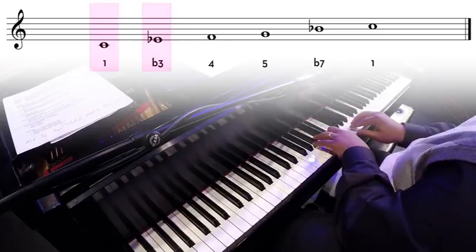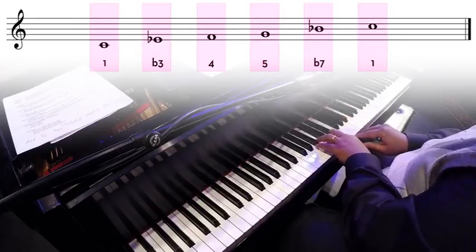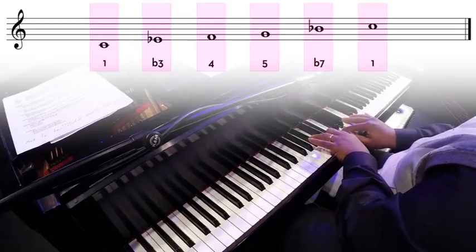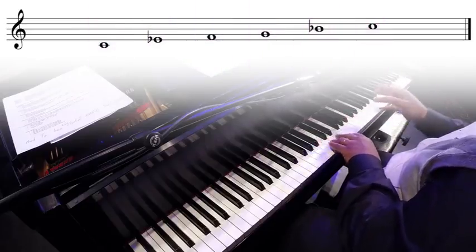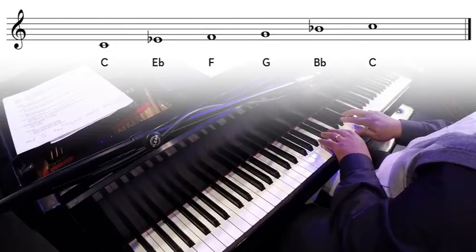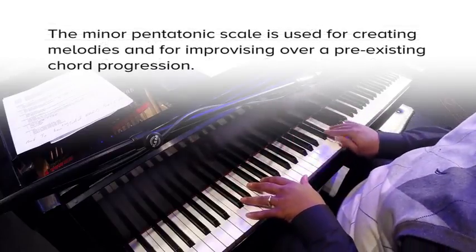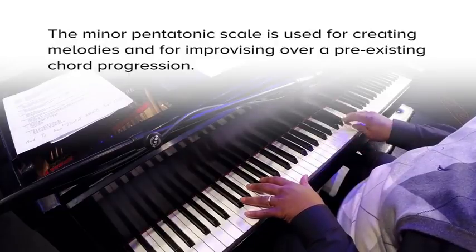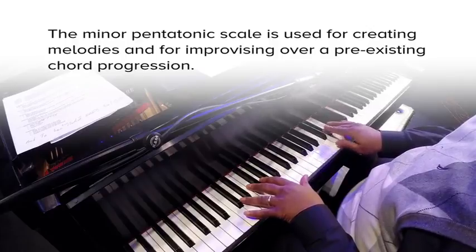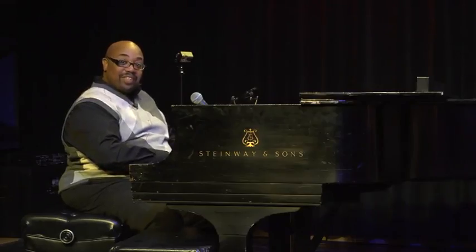So you have one, flat three, four, five, flat seven, and one. In the key of C, you have C, E flat, F, G, B flat, and C. That's the minor pentatonic scale. Those notes are in the minor pentatonic scale.